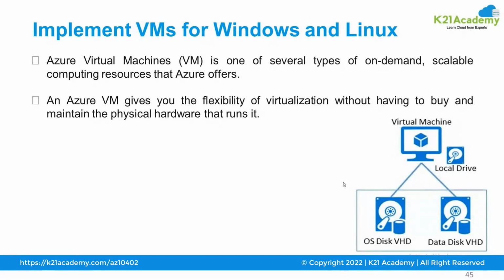And if you guys remember, I went in depth and told you what this local drive or temp drive is, how exactly it will be inside the data center, and where this OS disk, this VHD, and data disk will be, right? And we know that this VHD is the extension of all Azure data disks or operating system disks, and these are managed disks, right? Managed disks means you don't have to manage the infrastructure of these disks in the backend. Azure will do that. And you can also go for unmanaged disk, right? I showed you guys how to do that. Everything has been covered. I'm just recapping it, nothing else.